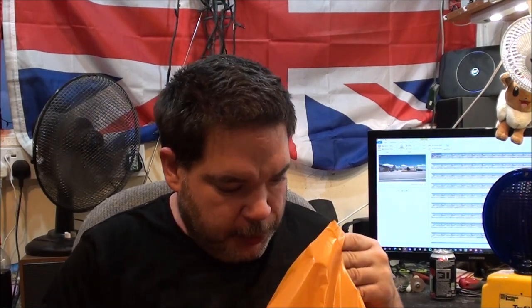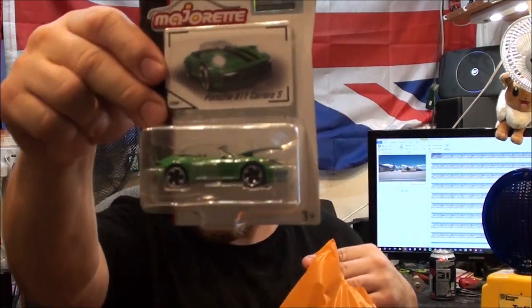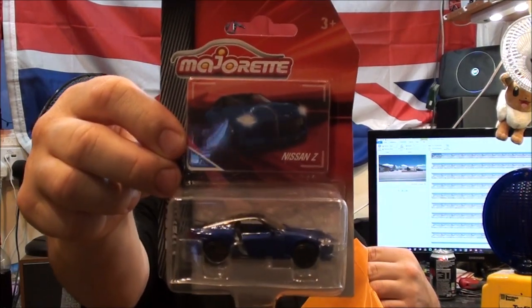These are actually quite expensive, you know. These are £3 a pop. If you want the anniversary ones, they're £6 a pop. This is a Porsche 911 Carrera S convertible. Most of these aren't going to be opened, in case you're wondering. Audi Q4 e-tron, so I'm guessing that's an EV. I'm not that familiar with EVs. There's only a handful that I actually know. A Nissan Z in a very nice blue.